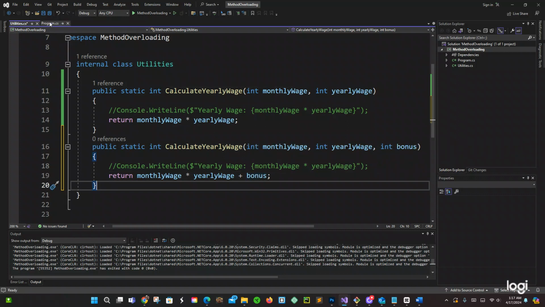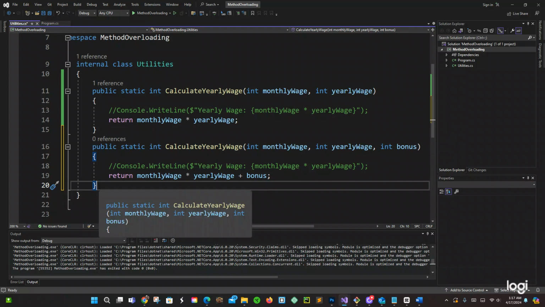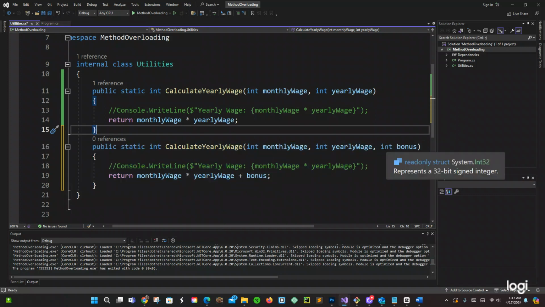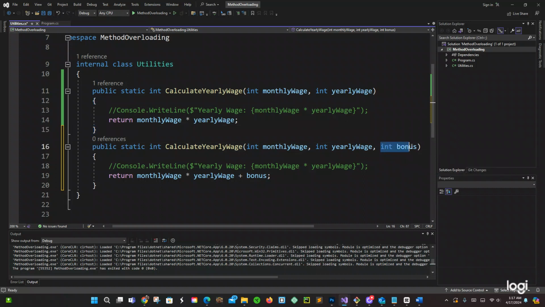Now we go back to our main program. See, we're using the same method. The only thing we're adding to make it different is the parameter, bonus, of type integer.